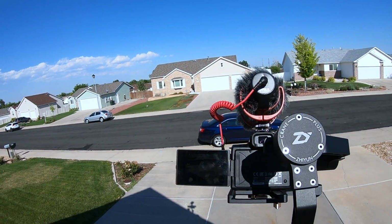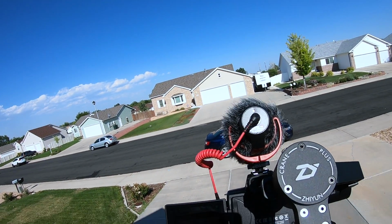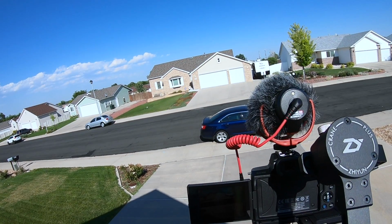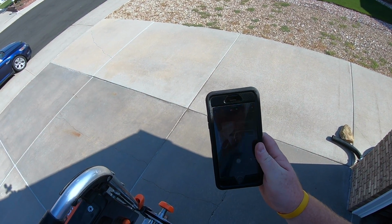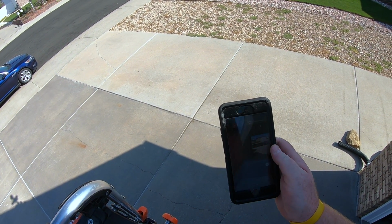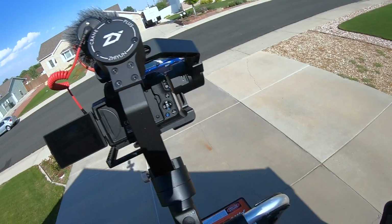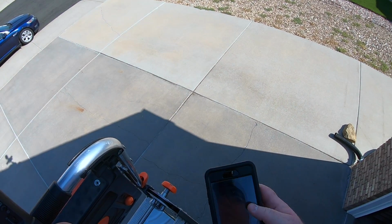I've noticed that this crane likes to be positioned where it likes to be in the lock position. When you're in the pan and tilt, you're trying to shoot, that doesn't work too well. So we'll pull our crane app back up. We'll put it in the lock position. That way we can move this around and get our shot lined up.